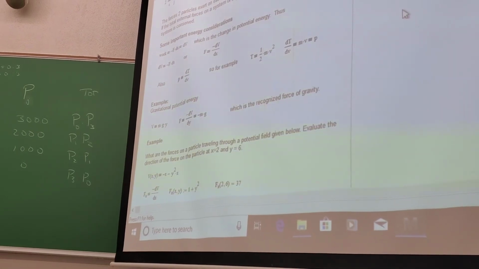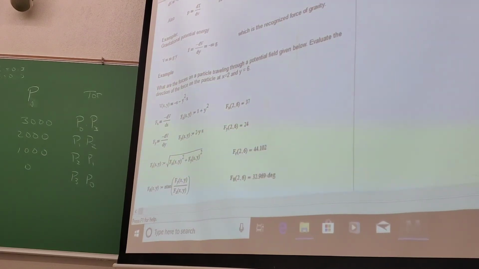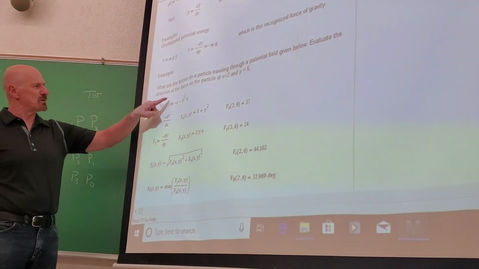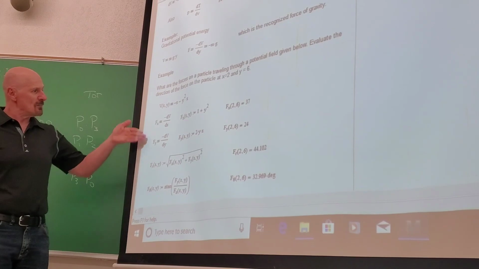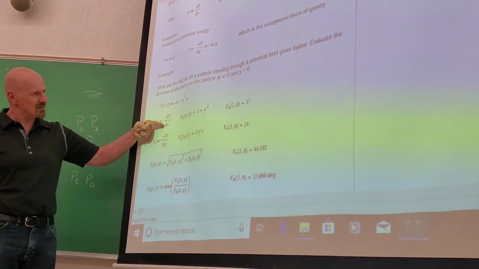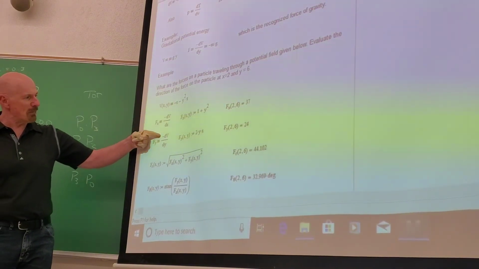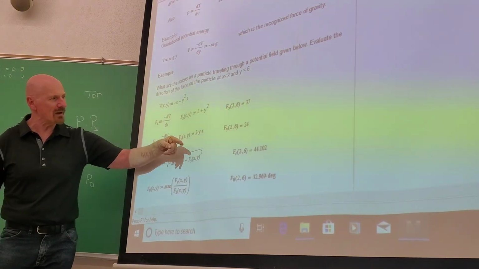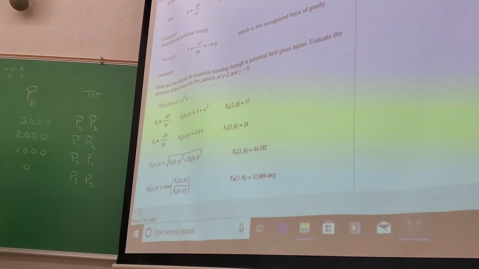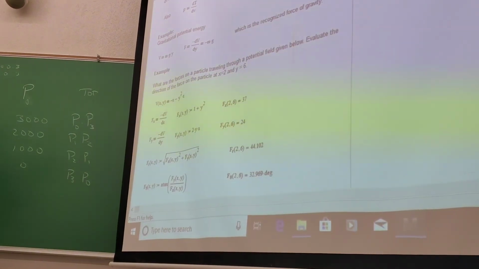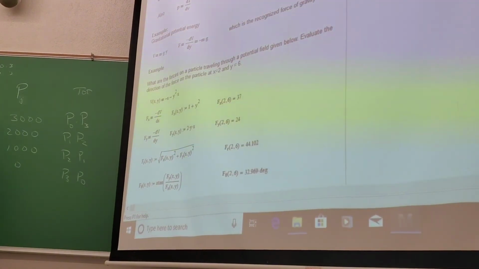Okay. And then just a couple of quick examples. If I had a potential energy on a particle that looked like minus (x minus y squared) times x, what are the forces on the particle? Well, the force in the x direction is minus dV/dx, so I get 1 plus y squared if I take that derivative. And the force in the y direction is minus dV/dy, and so it becomes 2yx. I can evaluate that at a position x equals 2, y equals 6, so I know what force is going to push that particle. And then we use the equations of motion, which we'll get to next time, to find out where it will be at 10 o'clock. So we're going to all these forces.